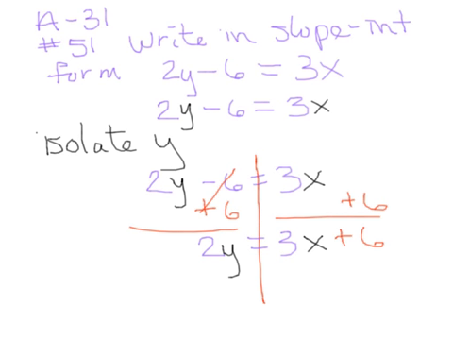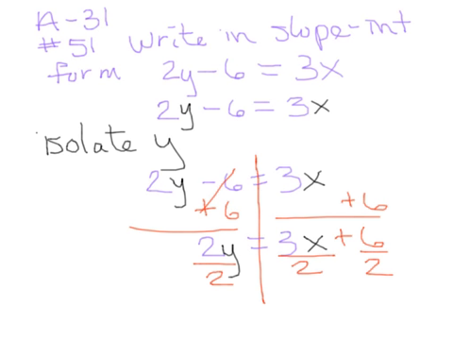Okay, now I have that 2, and I look and I say, what's going on between the 2 and the y? Well, the answer to that is multiplication. So to undo that multiplication, I'm going to divide. So let's divide both sides of that equation by 2. And now I need to remember I'm dividing every single term by 2. And that's probably the hardest part of this whole process.